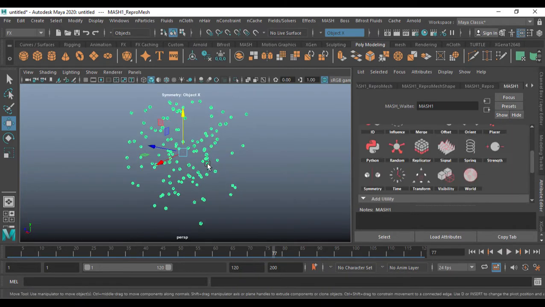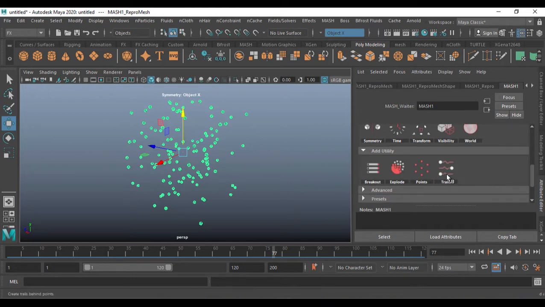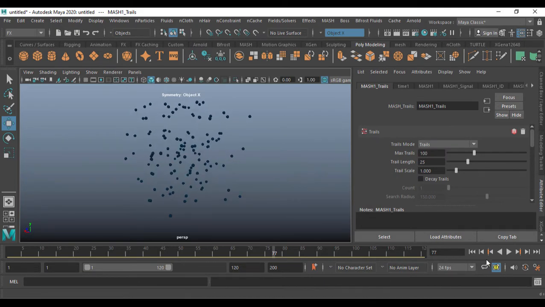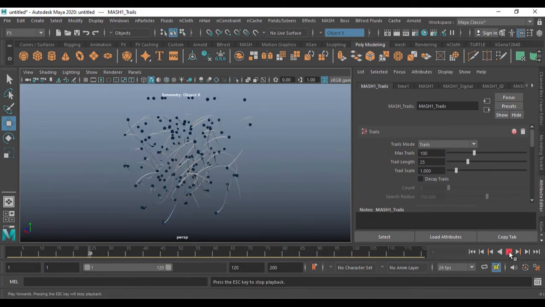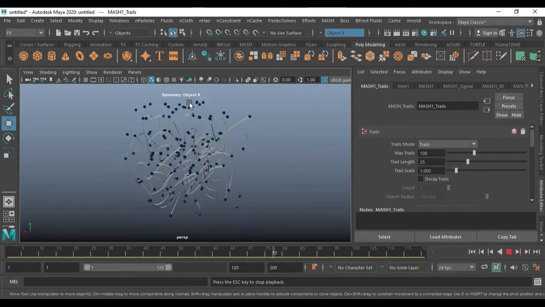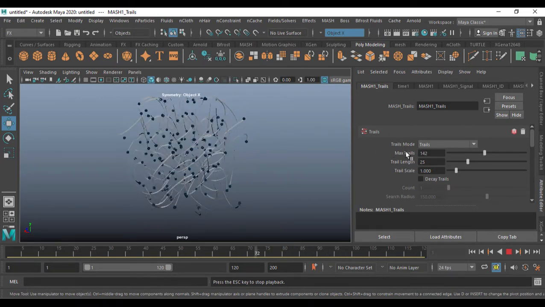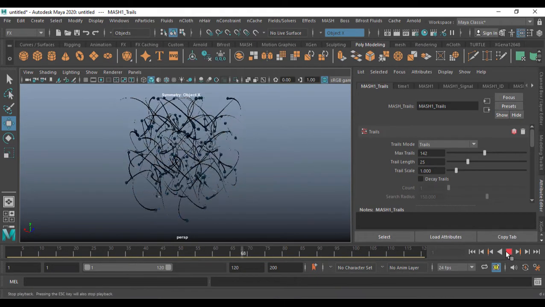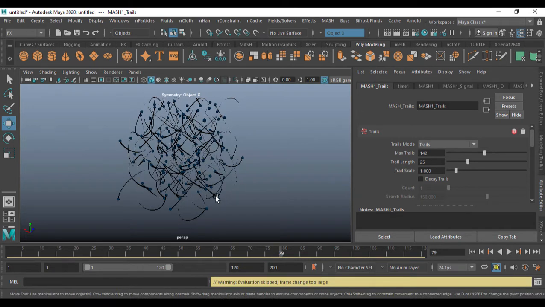So I'm going to select that one, come down here, and go for trial. Okay, nothing happens. If I go back and play this one, you see the trial happening around, but at the top you find nothing for these points. What I want to do is increase the trial, maximize the trials. Now this gets affected with this trial, and if you see this part, it is not clearly viewable because the light is the default light.